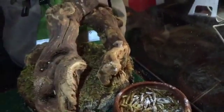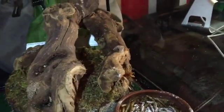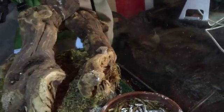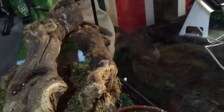They like to climb all over. They are primarily terrestrial, so they're not going to crawl up the wall or something, but they are going to crawl on top of all this and climb up there. Now, what geckos generally do is they find an area where they go to the bathroom, basically, and they'll find one spot. So this, of course, the stick would be the spot for it.